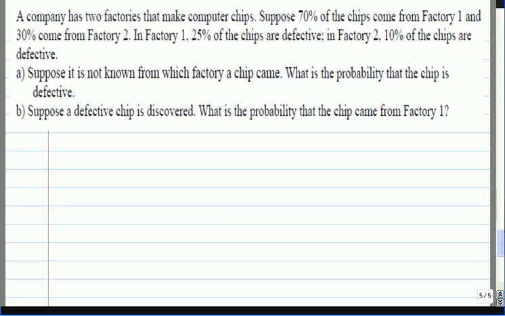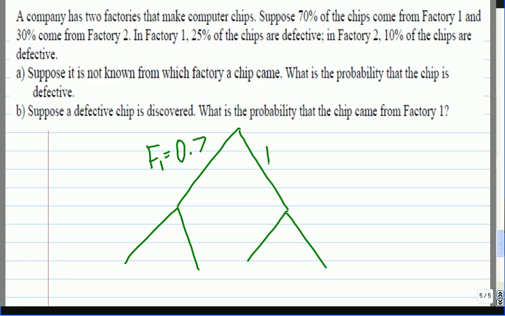Okay, so see if you can do this one from start to finish. It has conditional probability as well. Okay, so first of all, let's just see that you're on the right track with your probability tree. Okay, so in this case there's two factories. So let's just say this is factory number one, you have a probability that you're 0.7, 70%. Factory number two, you have a probability of 0.3. Now we're looking at defects, so if it's defective in factory number one, that means you have a 25% chance of seeing a defect. If it's not defective, it would be 0.75. If it's defective from factory number two, it only has a 10% chance, whereas being not defective would be 90%.